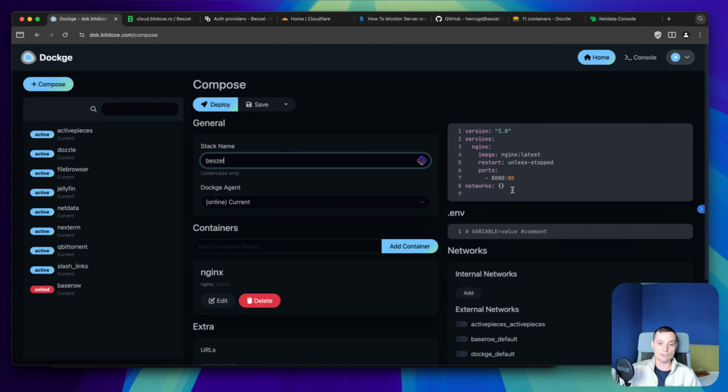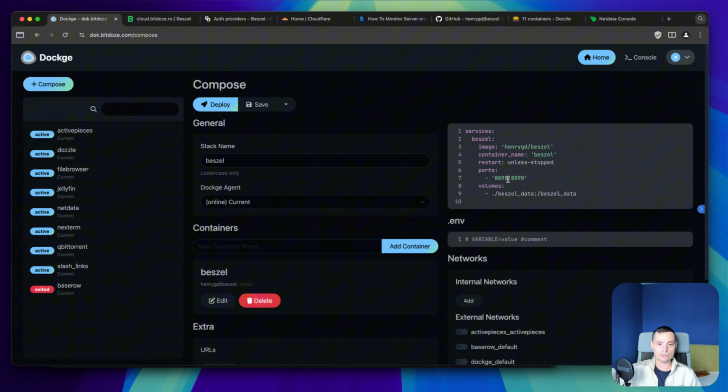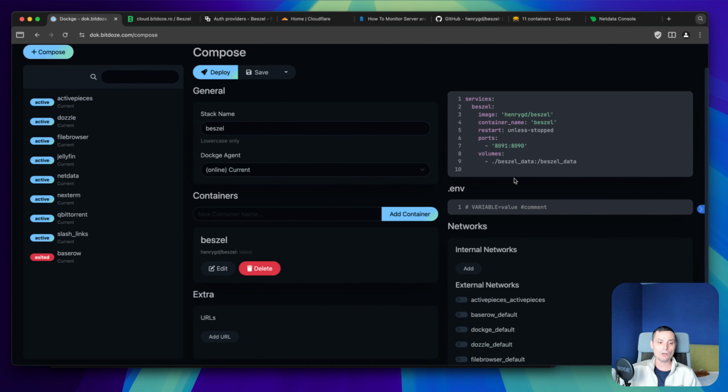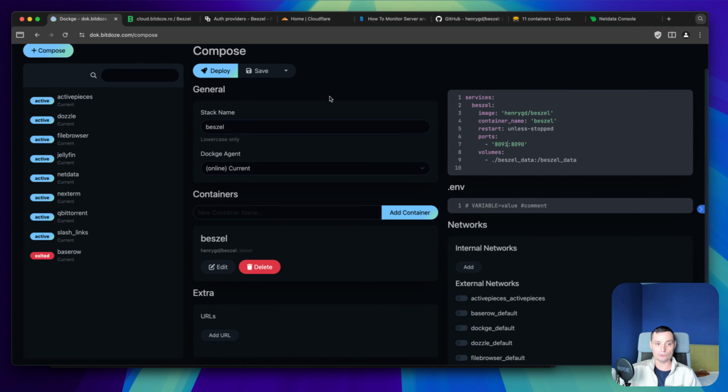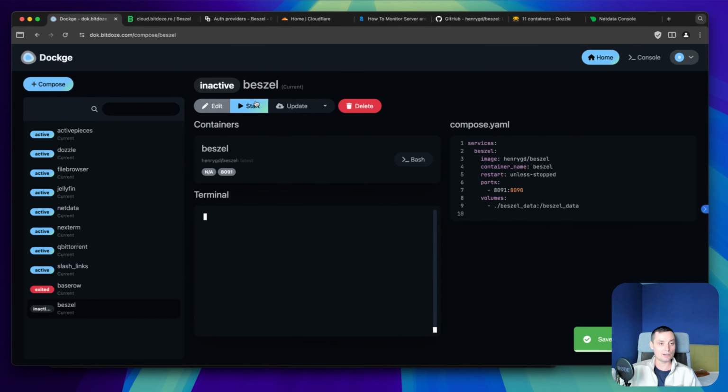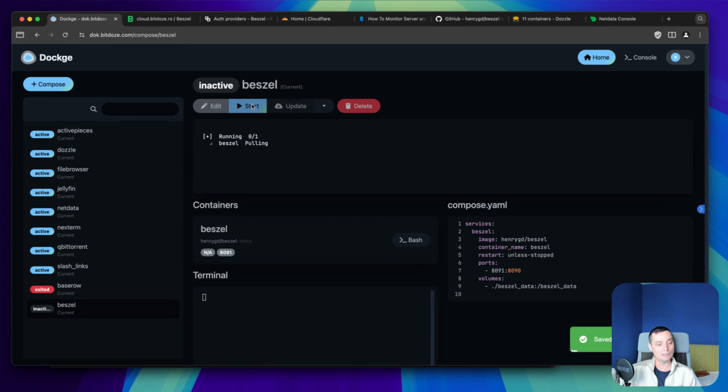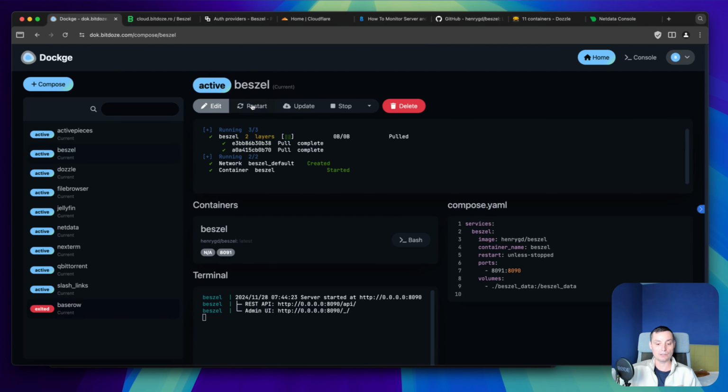And in here I will just put the Docker Compose file, and for this I will use the 1891 port. Internally it's using the 1890 port, and right now the thing that you need to do is just to hit save, and let's start this and see if it's working. Right now the image will be pulled, and it will go and fetch the details. So right now Beszel is running.